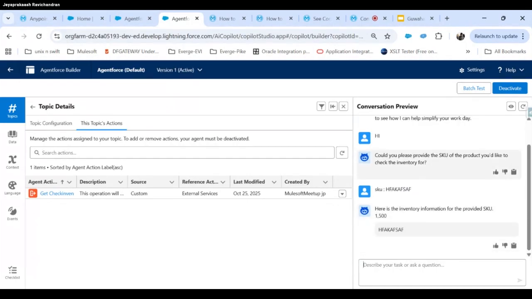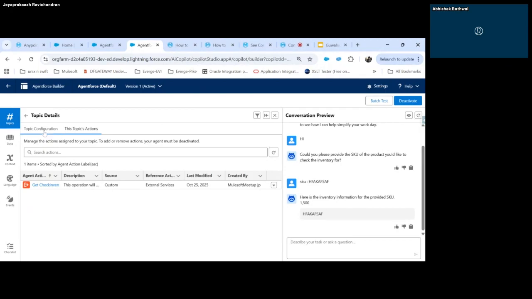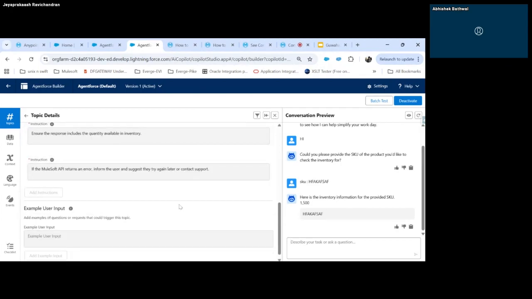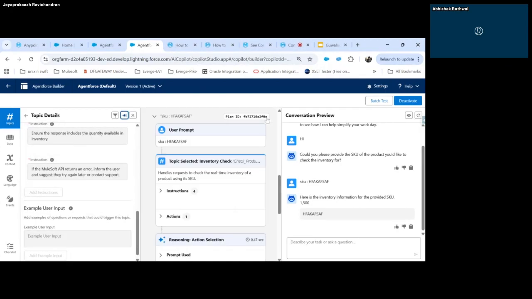Yeah, I think we need to activate it, Abhishek, for the external. I'm not sure, I don't know. Without activating it, just test. But okay, fine, it's working now.